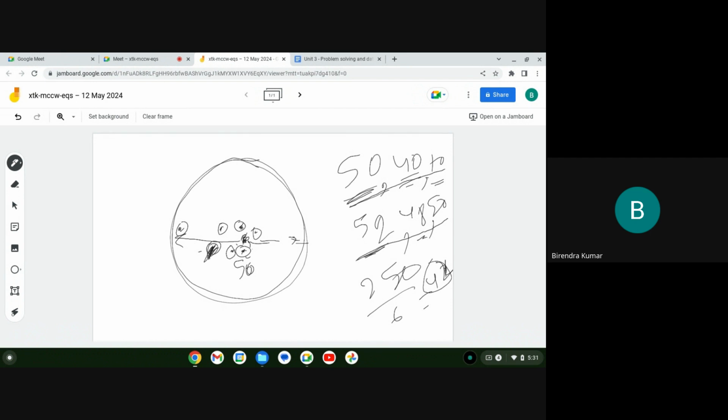Now you look at the median. What will you do? Sort the numbers: 8, 10, 40, 48, 50, 50, 52. Since we have an even count, I have to take the average of the middle two. That makes it 49. So my mean is 42 and median is 49, somewhere here. And then what is the mode? Here 50 is the only number that is repeated multiple times. So 50 is my mode.